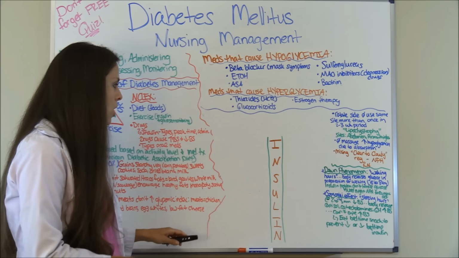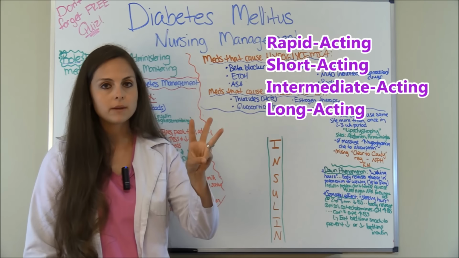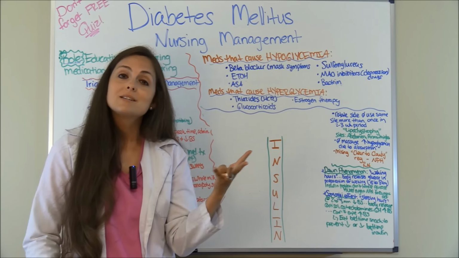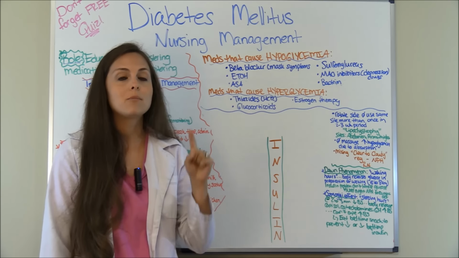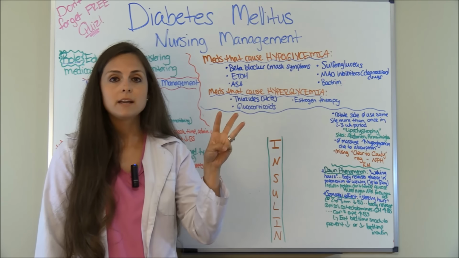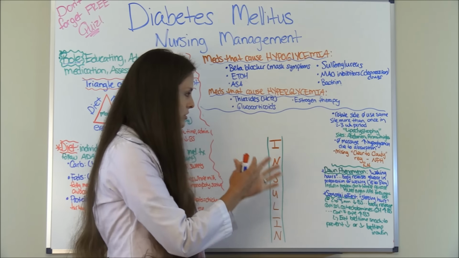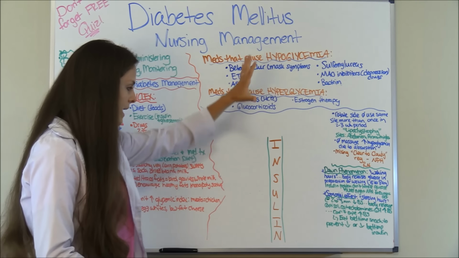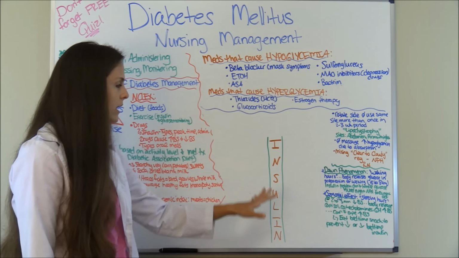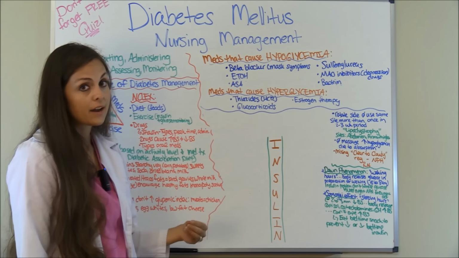Now let's go over the different types of insulins. You have rapid, short, intermediate, and long. I like to remember it as ready, set, inject, love, because we're injecting the diabetic: rapid is ready, short is set, intermediate is inject, and L is love. I like to remember that. How I like to do this: get a piece of paper when you're about to take your test, write out the word insulin, and from top to bottom, we're going to start at rapid and go to long, and make this correlate with what insulin types are in each category.